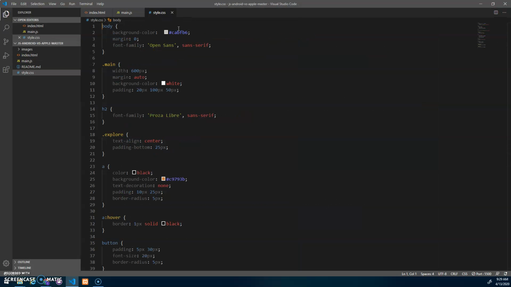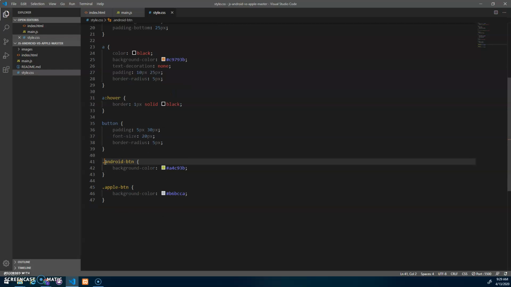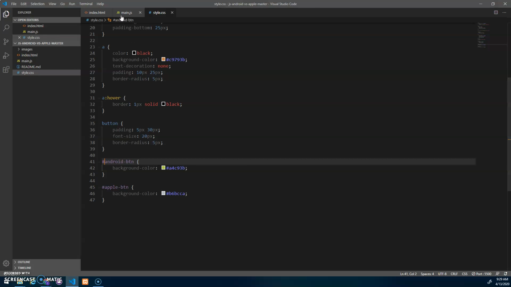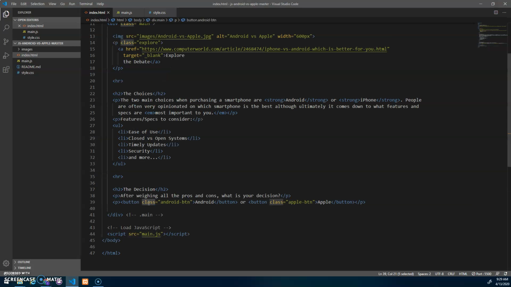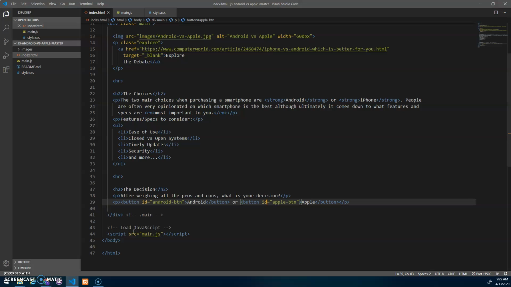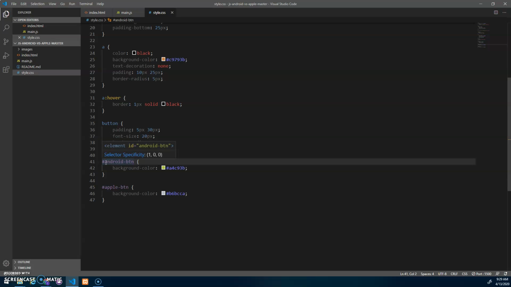I'm tempted to say, you know what, instead of doing a class, let's make this an ID. So in CSS, we can do this hashtag to select an element with the ID. And you'll see now that this will have broken it, right? It doesn't have the styles anymore. So if we go in here, though, and we change this class to ID, that should fix it. Okay, good. So that was just changing these buttons to have IDs. I had to update my style sheet so it selected not the class, but the ID instead.